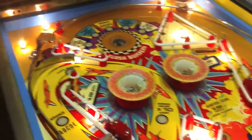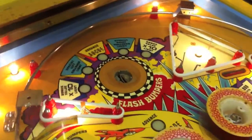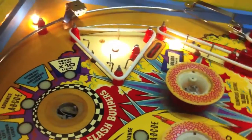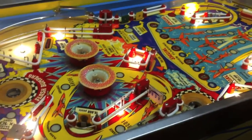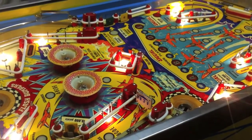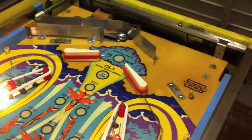There are a few switch adjustment issues - I think I almost caught stuff as I was cleaning and sort of widened gaps on some of the playfield switches. I think one of the spinners doesn't seem to register at the moment; I think it's just the gap on the switch. But as you can see, looking pretty good.